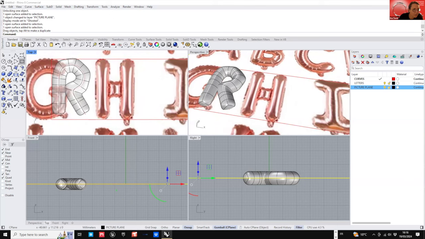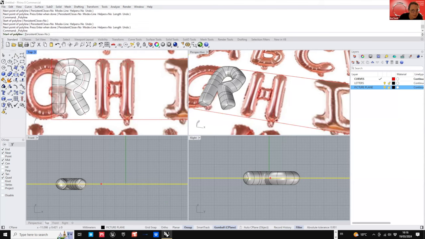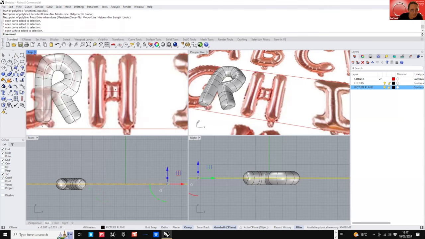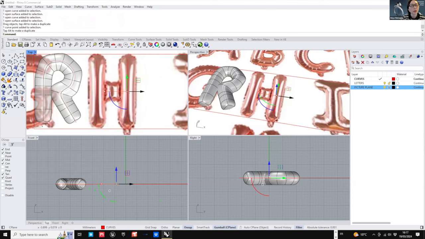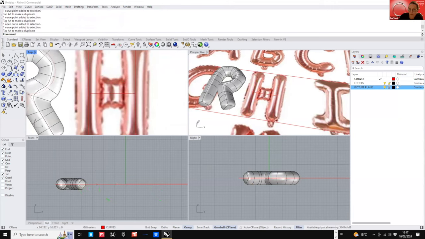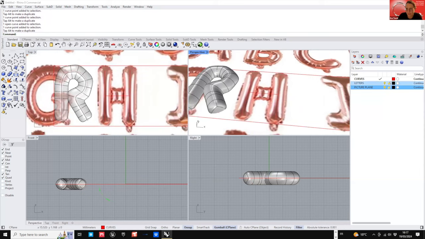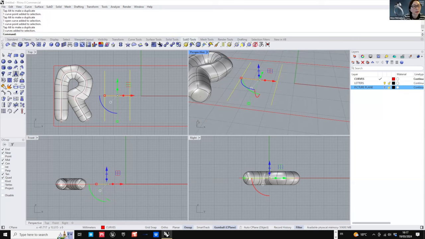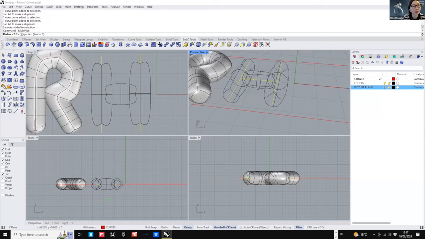I'm going to do the same thing, but this time not with a continuous line. The H is going to be interesting, actually. It's a little different from other letters because it's not going to blend into both sides, the middle one looks kind of independent. Yeah, it's been cut off, but we're still going to pipe that as one continuous letter, because at least with the SubD tools we can flatten those areas out. Exactly. At the end of the day it's your design, you don't have to follow the image.